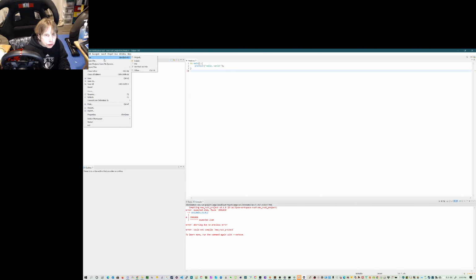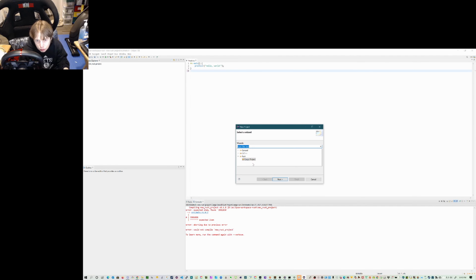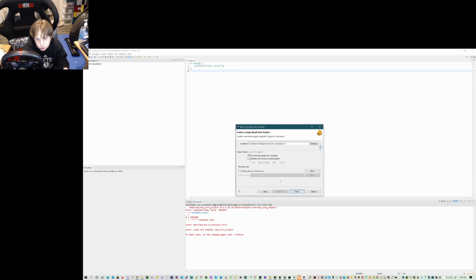you can create a project. So, create project, Cargo project, because Cargo is their version of a compiler and their version of Maven. You name it, and you can initialize if you're using Git or whatever source control you're using. I'm most familiar with Git.